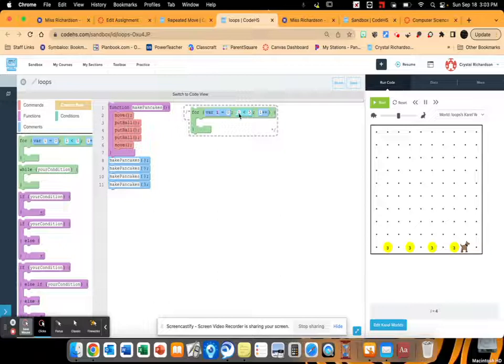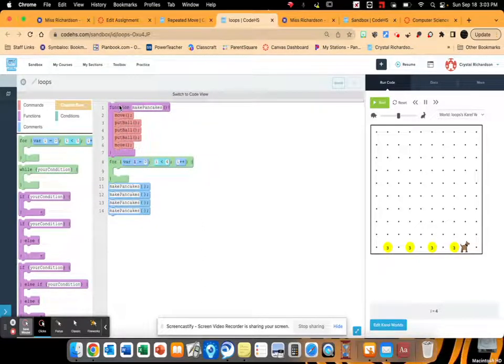The second is I want to set how many times this loop goes. I only want it to run a certain number of times. I don't want a loop to run continuously. I want it to stop eventually. So I'm going to have her make 4 stacks of pancakes. So that number is what I'm going to alter. And then I++ means each time this loop runs, my number is going to get bigger, so eventually it will know when to stop. So let's go ahead and drop this for loop in here.